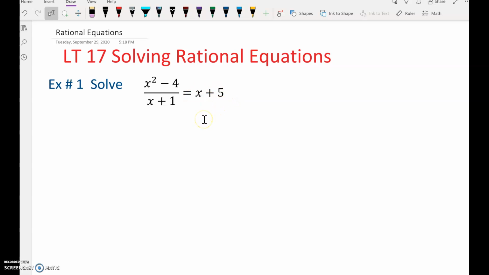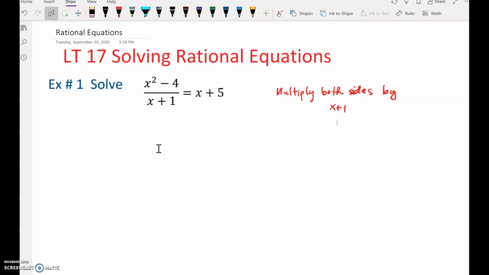in order to solve this, what you could just do is clear out the fraction by multiplying both sides. So multiply both sides by the denominator, which in this case is x plus 1. So that is the first step. And again, you can only do that step if you have a fraction equal to a whole number part of the expressions, clearing up using this denominator.